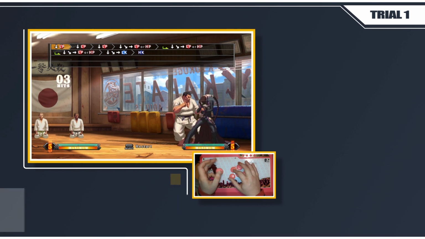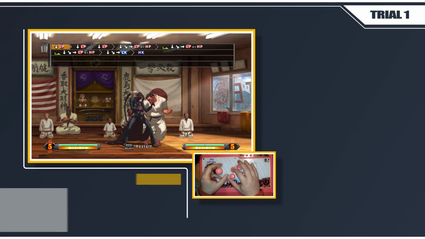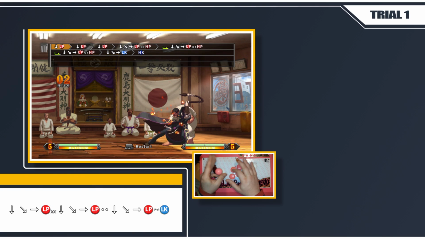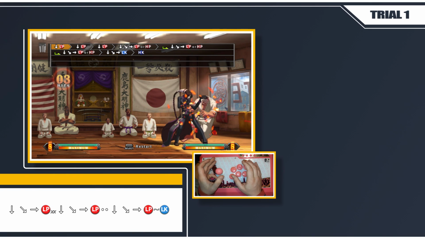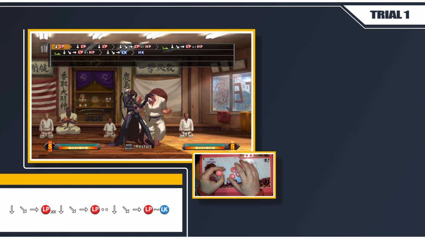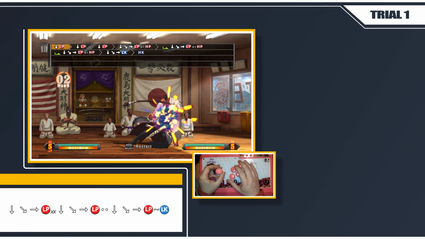So learn to do it properly now. Quarter circle forward punch, quarter circle forward punch, take a slight pause, and then do quarter circle forward punch followed by kick. So learn to delay the last rekka. It's good to do it like this because it gives us a split second to recollect your thoughts and think about what's coming next. And every second counts.